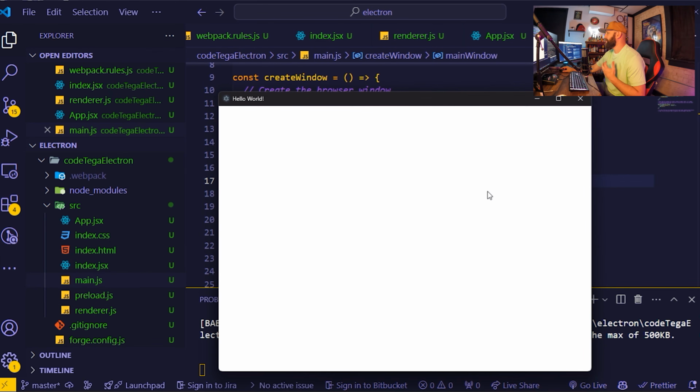Our desktop app is created, and we can now begin to create an application just like we would in React, but for the desktop. This makes it easy to create cross-platform applications for both web-based and desktop-based software, similar to how maybe Slack does it. Slack's the only one I can think of off the top of my head, but there are a lot of new software that's come out that's both web-based and PC-based, so that makes it nice. But we now have a desktop application.